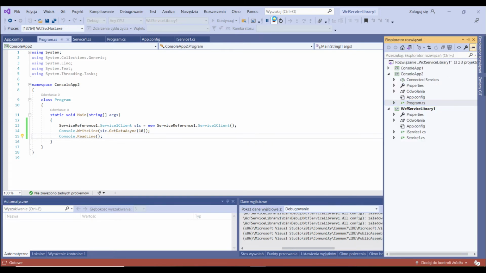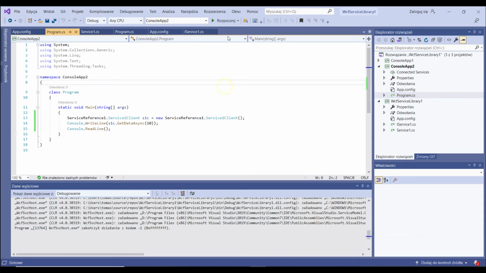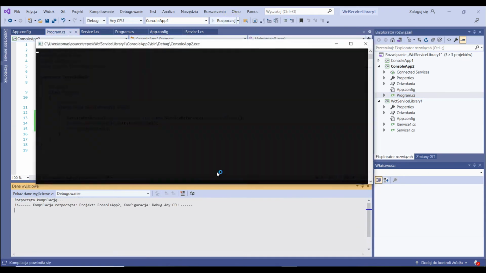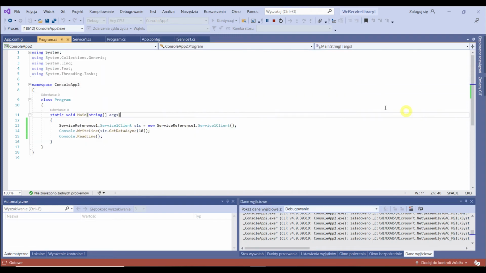Oh yeah, of course. I'm using the WCF library as my startup project, and I should be using the console app. Now it's a little better. Oh yeah, I used get data as async.